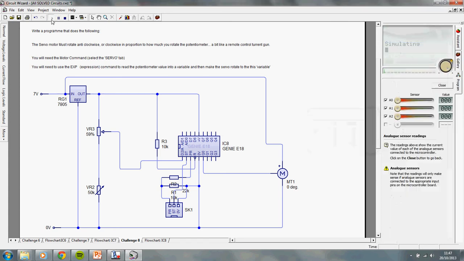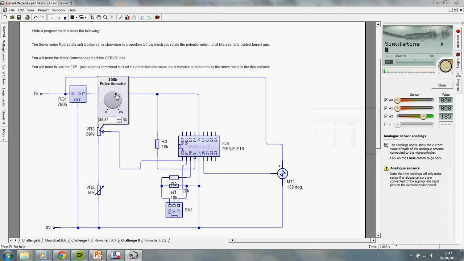Right, so this is what the circuit should do, and when I change this variable resistor here, my servo motor should move proportionately. So if I turn clockwise, you'll see it turns clockwise. If I turn anti-clockwise, it turns anti-clockwise. So this is quite useful, because you could use this as kind of a slave turret, or like a slave robot arm. There are people on the internet that have hooked up little potentiometers to a glove, and each joint of the glove moves one of these little dials, and then they've made a robot arm that's got a little motor for each joint of the robot hand, and as they flex their hand, each motor on the robot hand moves in sympathy. So you can make a remote controlled hand, or pretty much remote control anything.